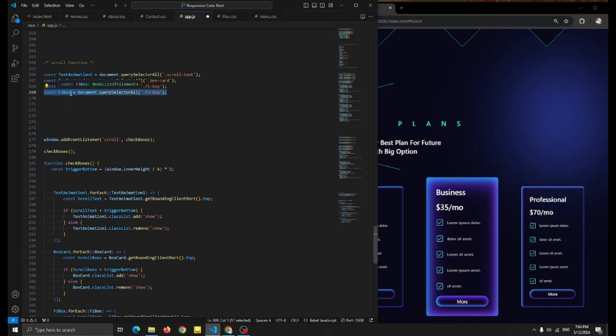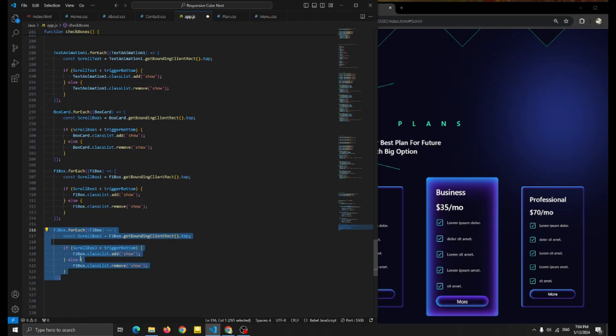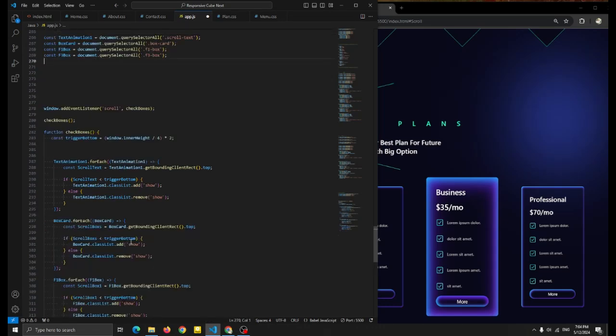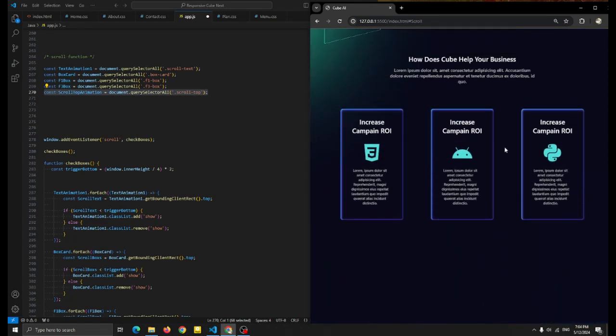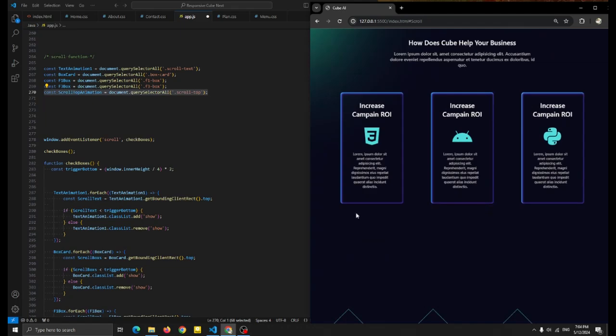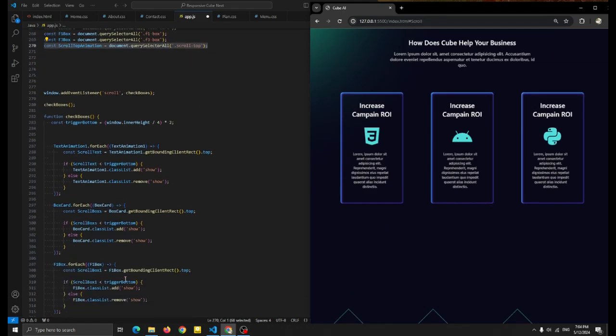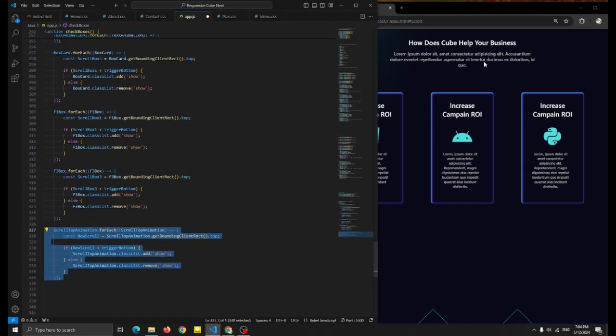So this is a third box. I'm gonna add this for each of these 3 boxes. We're gonna add this classList show. Next, let me just add this scroll animation of this scroll tab that we just created, this and this, yeah, other thing. So I'm just gonna call all of this scroll tab, and I'm gonna add this for each of these. We're gonna add this show of this top animation.